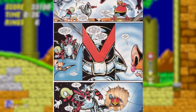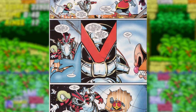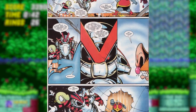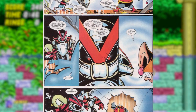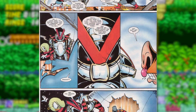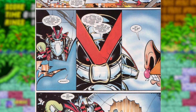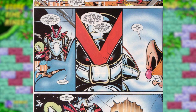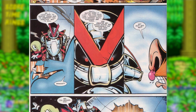Robotnik, now facing defeat, actually eggs Shortfuse on, daring Shortfuse to fire a shot at him and finish him off. Shortfuse refuses to end Robotnik. Why? Well, in his own words, "You'll suffer more if I let you live. Each time I triumph over your badniks, you'll remember one thing. You created me, which makes you responsible for your own defeats."